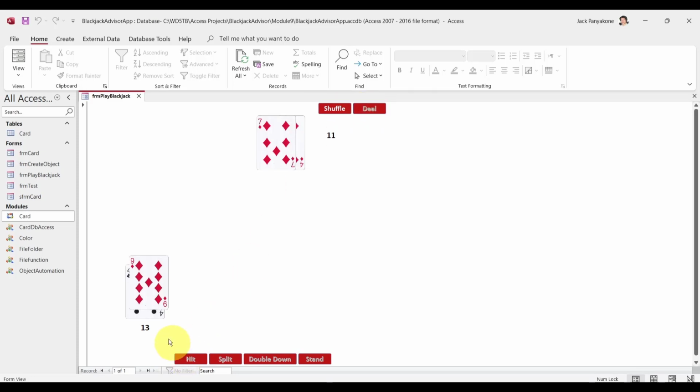Why did it stop? Huh? Or maybe I clicked too hard, too fast. Stand. Busted. Hit. Deal. Stand. Busted. Good. That's 17. That's good. That's 10. That's perfect. See that? That's a good example too. We had 17 and it kept drawing. All right. Now we get 17. So that's good.